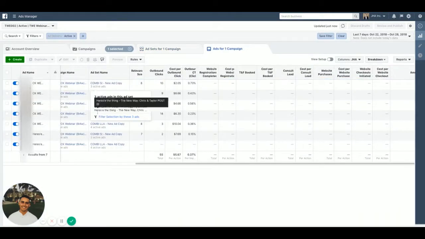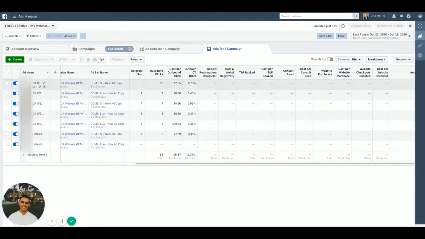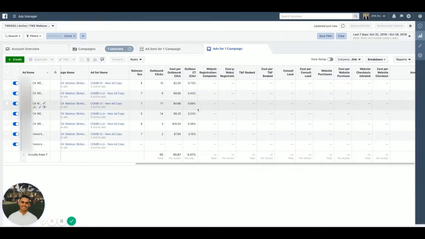And then we're measuring, obviously, highest relevance score. So all I care about are ads with the highest relevance score. This ad is not going to get integrated in any campaign, right? Because it's got a 5 relevance score. That means my cost per app click is $6, way too high. This one, however, is an 8 relevance score and it's a $2 cost per app click. Not amazing, but still better than the rest. So it looks like this ad and this ad, I'll go ahead and introduce to the existing campaign.